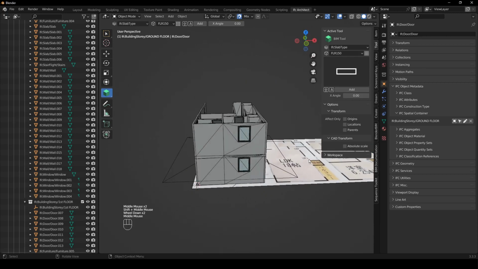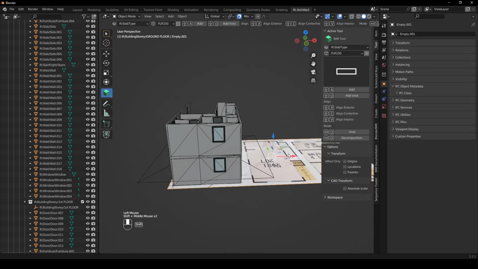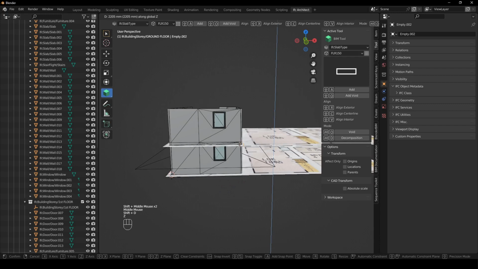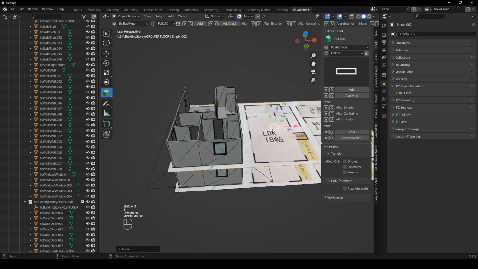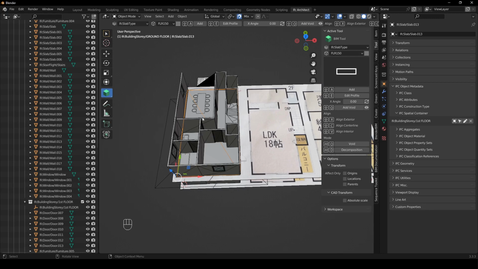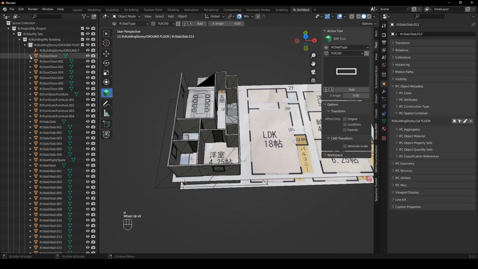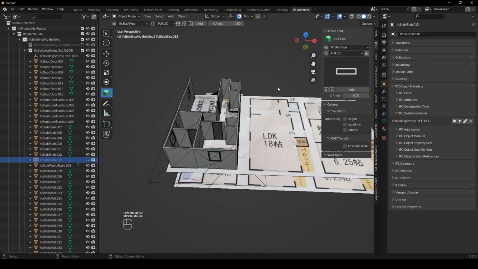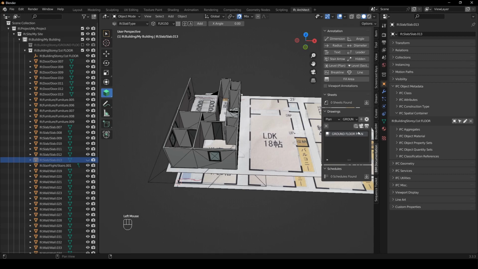So then what we want to do is we want to take this reference image, and we're just going to say Shift D Z, and we're going to bring it to the same level as the ground floor there. And then we're just going to hide the slab, and we're also going to hide the ground floor, otherwise we might end up editing it accidentally. And then we are going to go to BIM documentation, and we're going to say plan, and we're going to say first floor, and we're going to say plus.